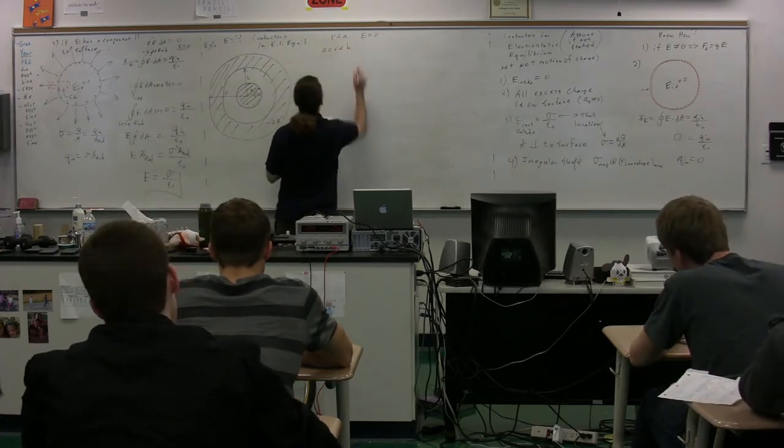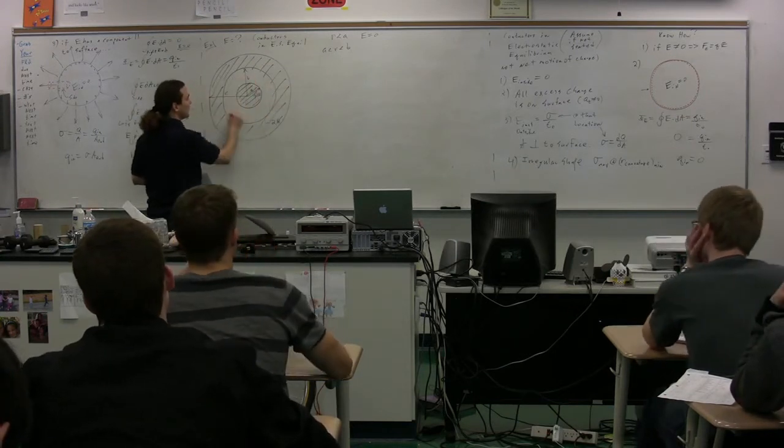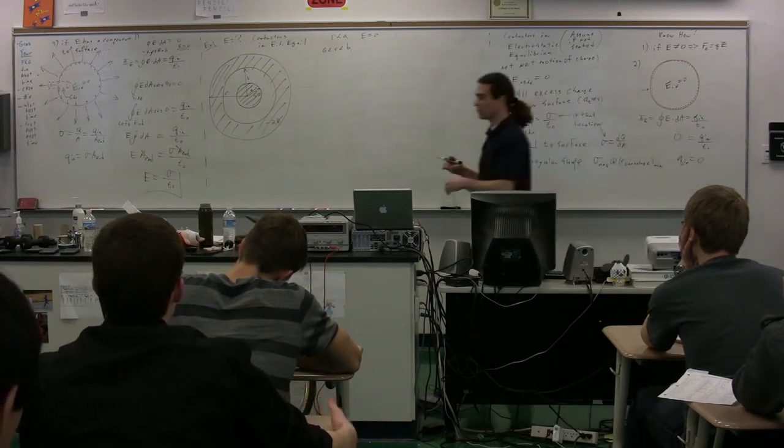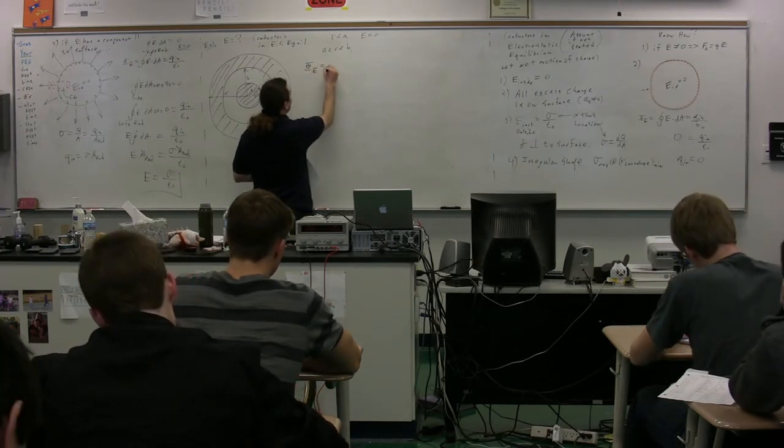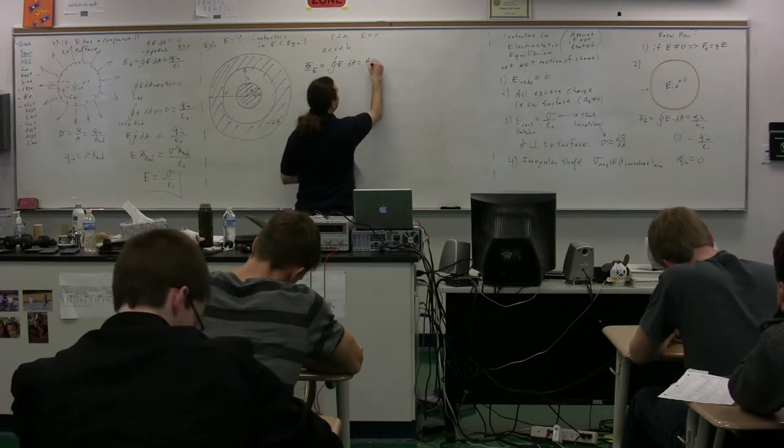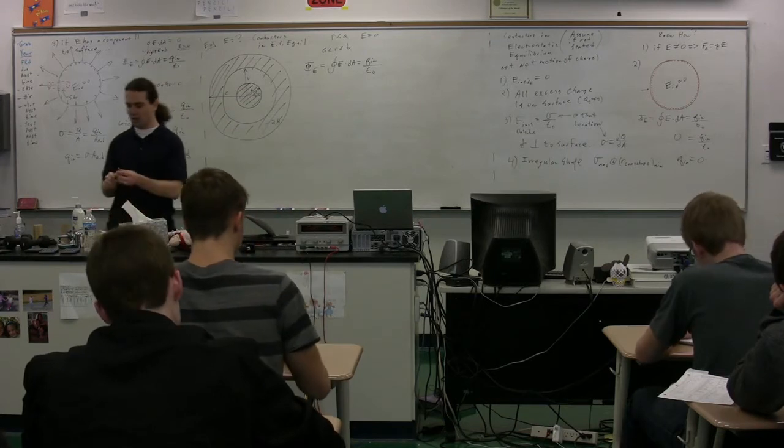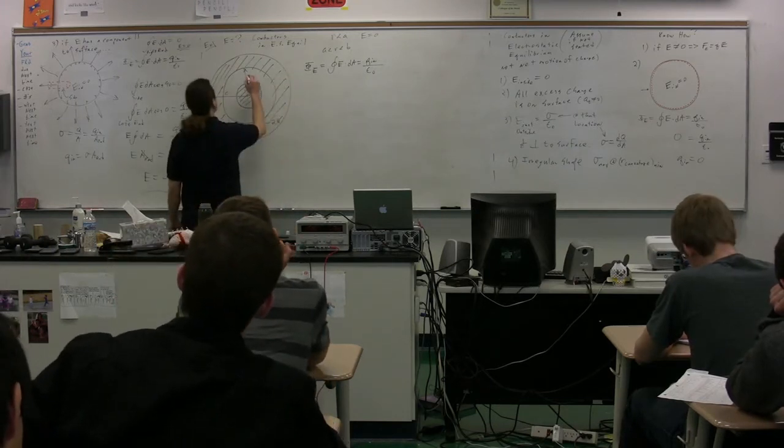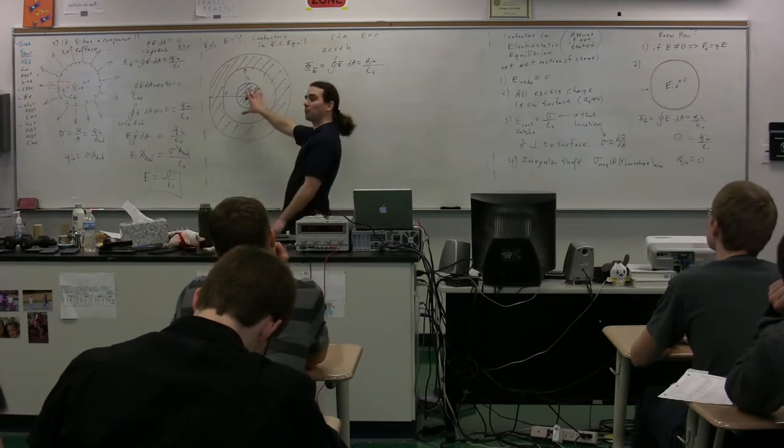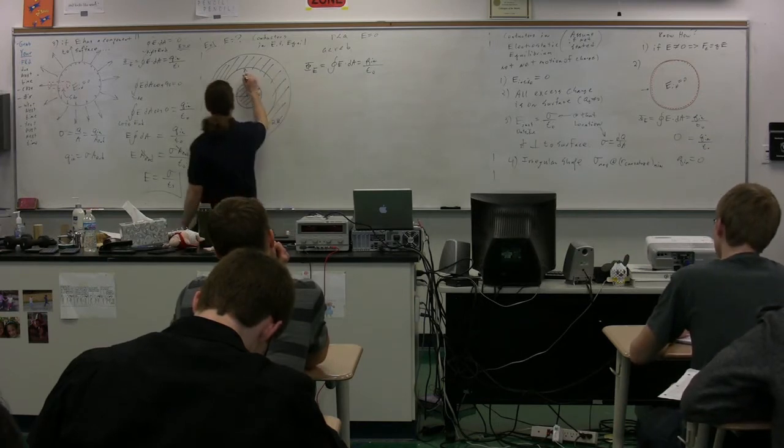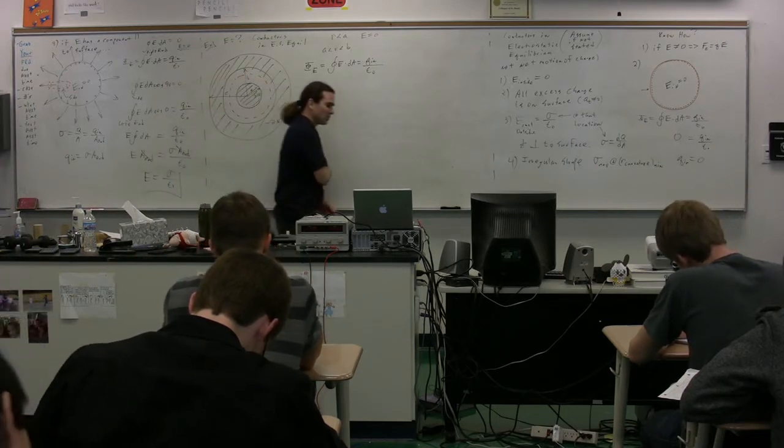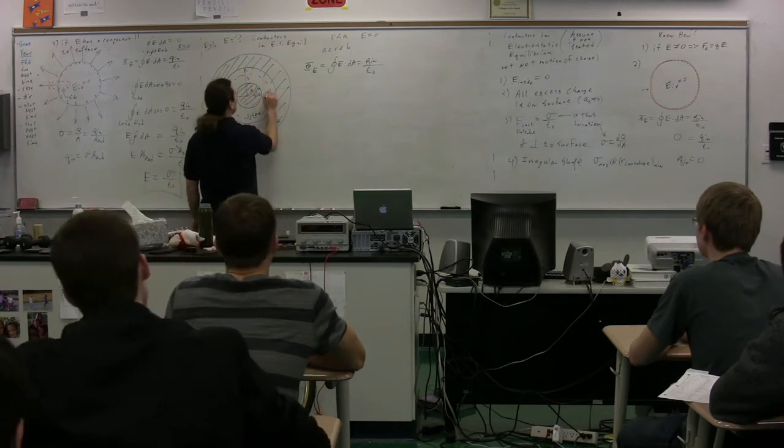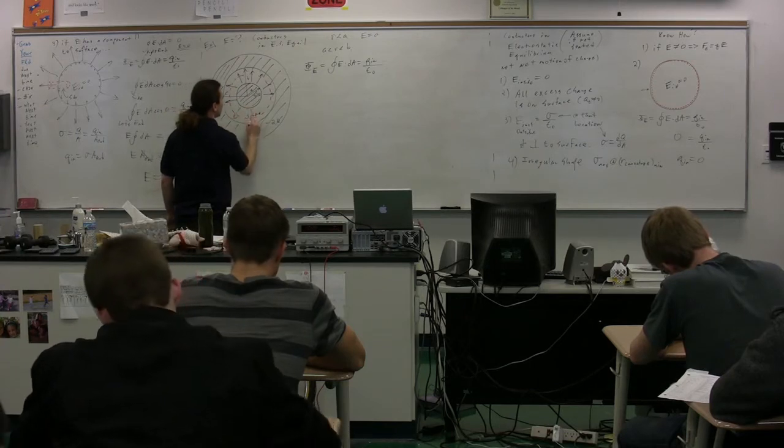What about the electric field between a and b? So the electric field located in this area right here. What is the electric field there? Well, we need to go through and use Gauss's law. In order to use Gauss's law, what are we doing next? What's the shape for the Gaussian surface? Because of the shape of this, it's not actually going to work to have a cylinder. These are all spheres, so it seems logical that we should have a sphere as well. So in this particular case, we're going to have a Gaussian surface, which is a sphere.